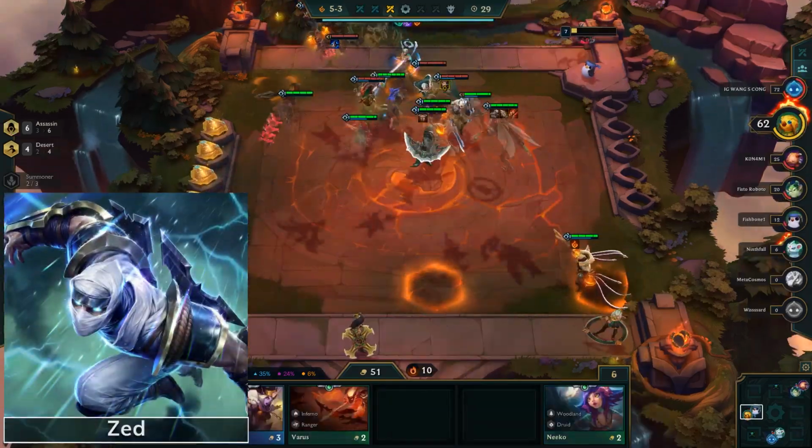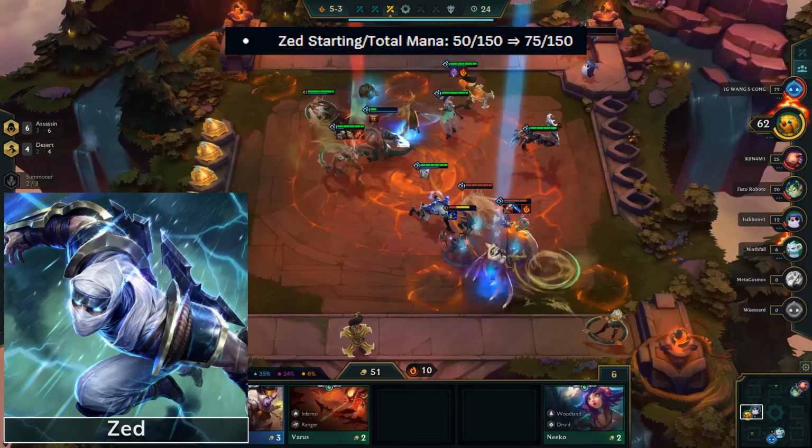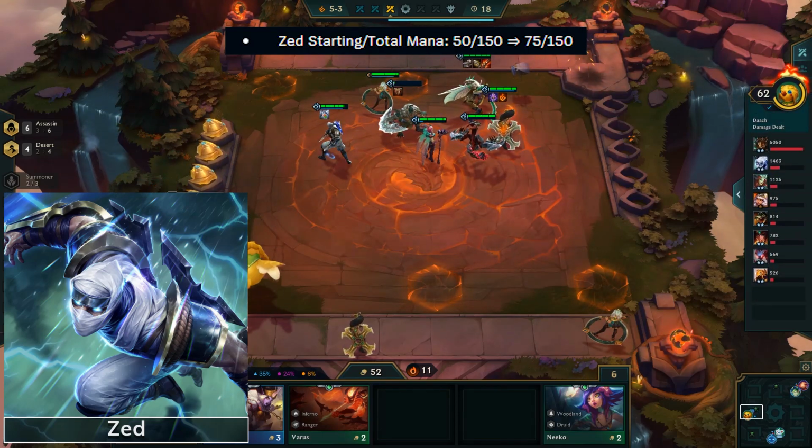Zed is getting a buff to his mana bar, and he'll be starting with 75 out of 150 mana, up from 50 out of 150. Overall, this is going to help him ult more reliably and may bring him back in favor in a way we haven't seen in quite some time.